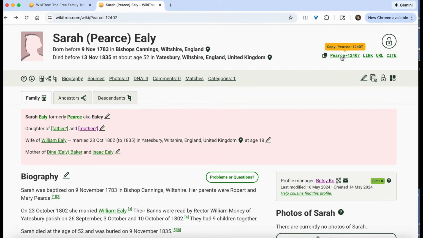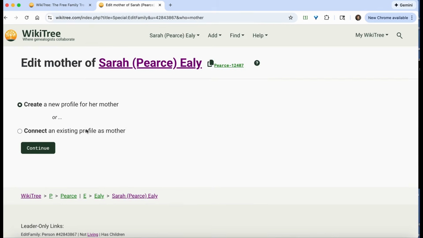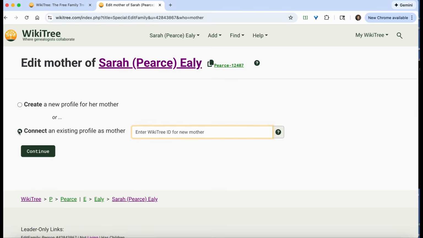Then I would go to Mother, and instead of creating, I would connect, and that would allow me to paste the WikiTree ID for the other profile into this field and continue. So it's as easy as that.